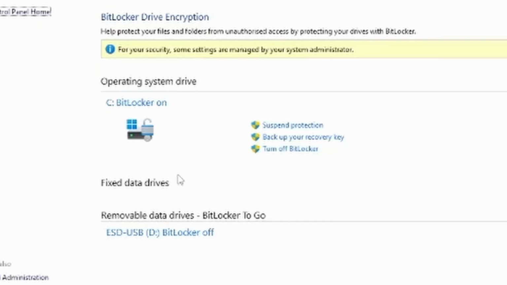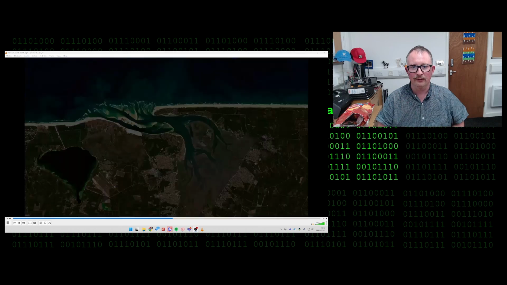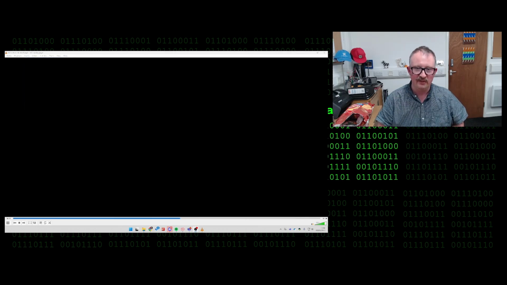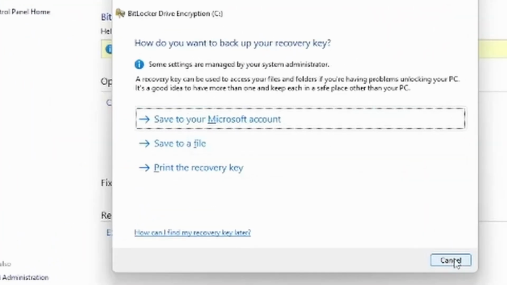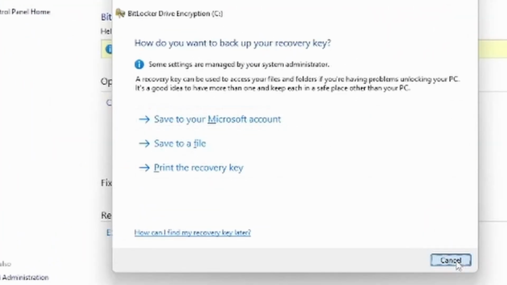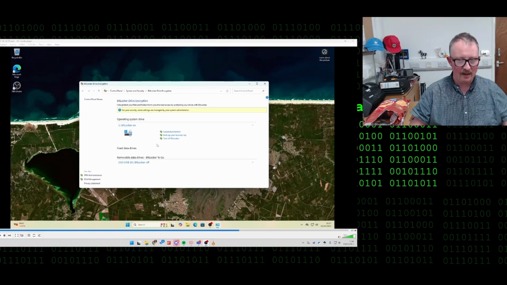You'll also notice that there is an option there to back up your BitLocker recovery key. So if you don't have your BitLocker recovery key somewhere and you're thinking, oh crap, I would go click on that. So there I am circling that again. So there's the key. Back up your recovery key. If you don't know where that is, it's going to ask for the admin password again, which we're just going to enter. And you can see it gives you the same 3 options there: save to Microsoft, save to file, or print recovery key. So that's about it.